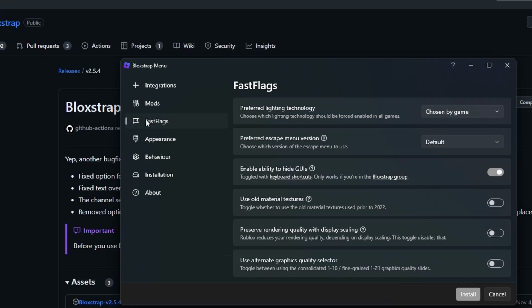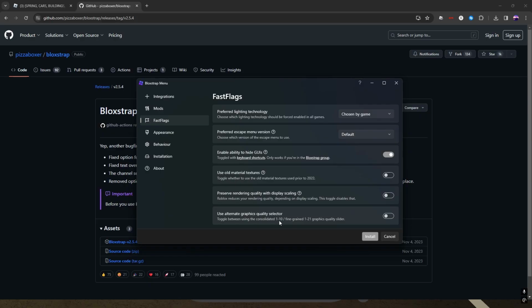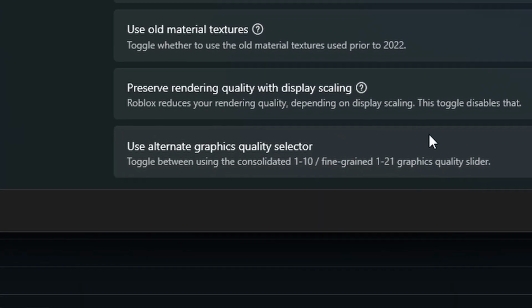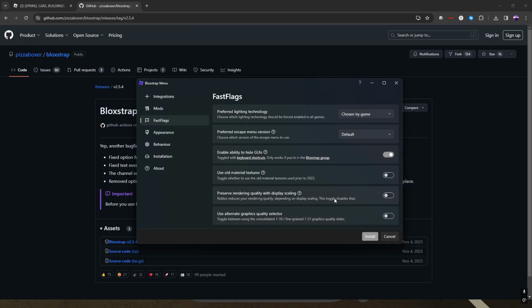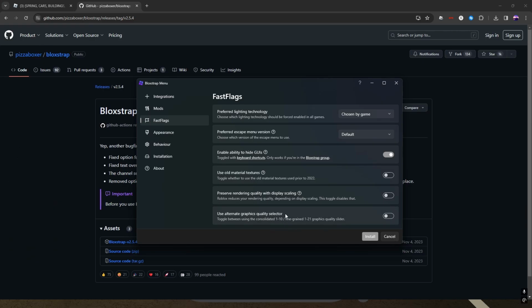So first of all, if you go to fast flags, the one at the bottom here that says use alternate graphics quality selector, which essentially enables you to use the more fine-grained 1 to 21 graphics selector that you see in Roblox Studio. Now this in itself will not actually improve your graphics, especially if you already use 10 graphics, which is usually the max graphics. The difference between 10 and 21 graphics has no difference, but for those with lower-end PCs who may have performance issues using the 1 to 10 graphics selector, if you go to 1 to 21, it'll give you more fine detail.